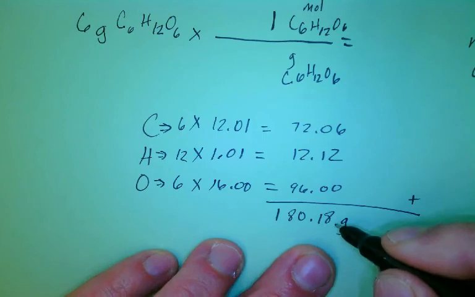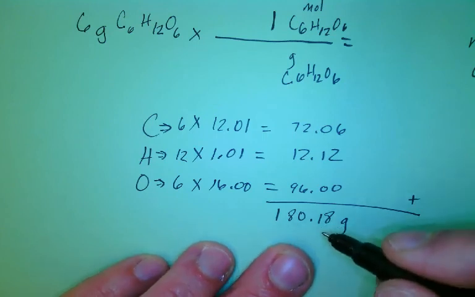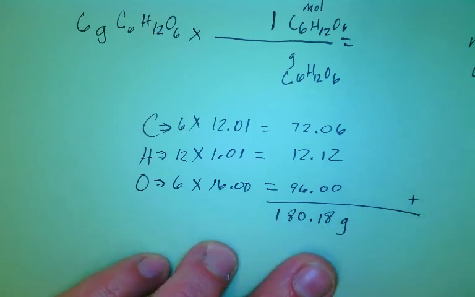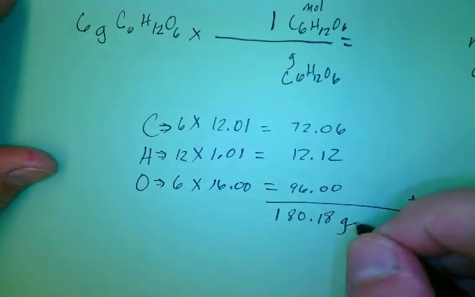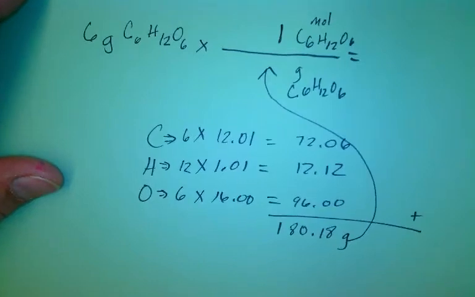So this is how many grams are in one Ziploc bag of sugar. If I take a Ziploc bag of sugar and I put 180 grams in it, that's 1 mole of sugar. That means I have 6.02 times 10 to the 23rd particles of sugar in that Ziploc bag. That's like a cup and a half of sugar. Mountain Dew has that much sugar in it. 1 can. It might have more.